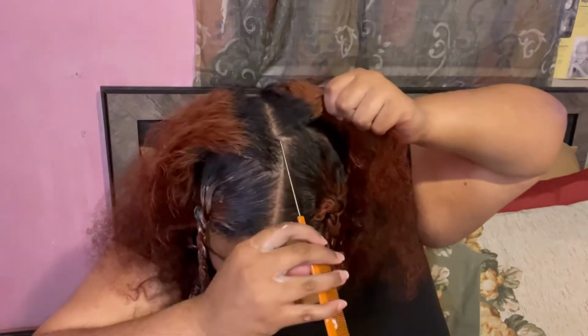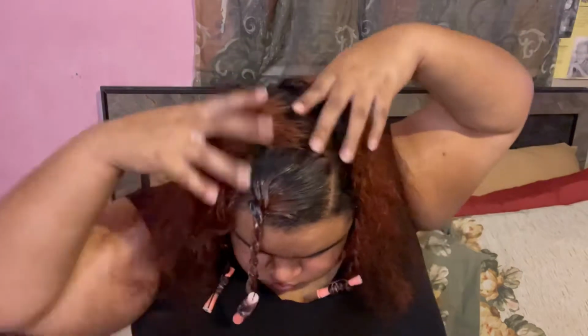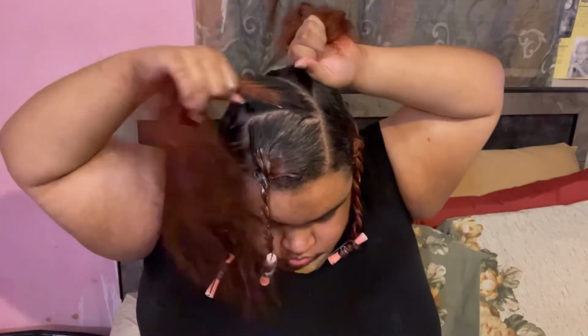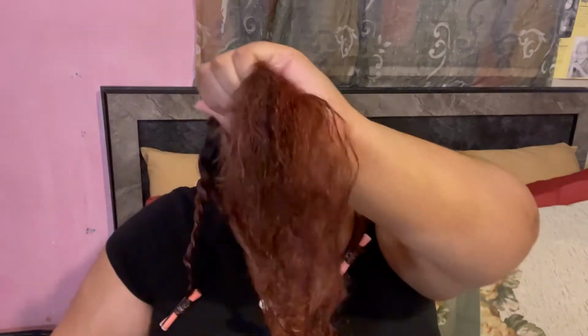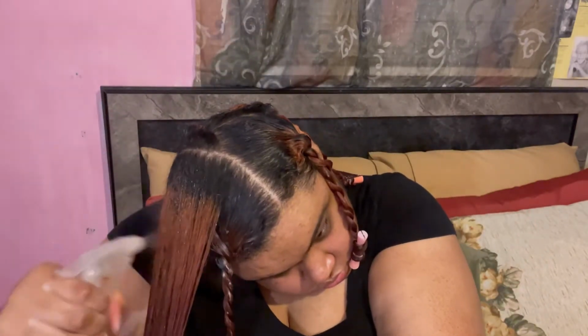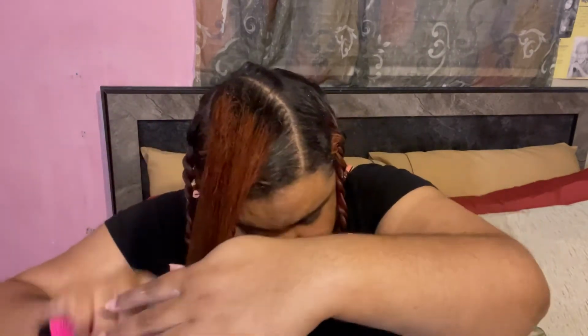And I'm straightening up that part that you see right here. But I do it diagonally to help when I am fluffing my hair when I get done separating, because it's hard for me to hide my parts. And when it's a diagonal part, the hair kind of lays over the part, if that makes sense. So that is a tip if you're struggling with that. But as you can see, this is the last twist I'm going to show y'all me styling.